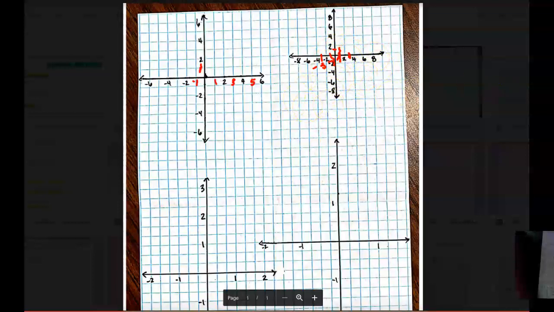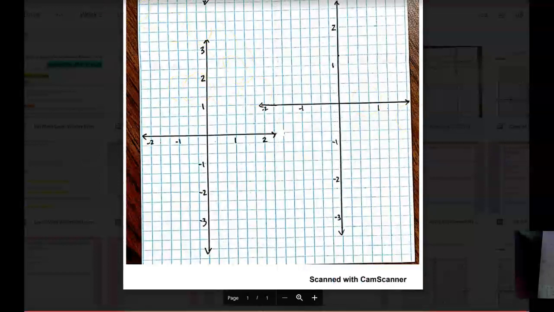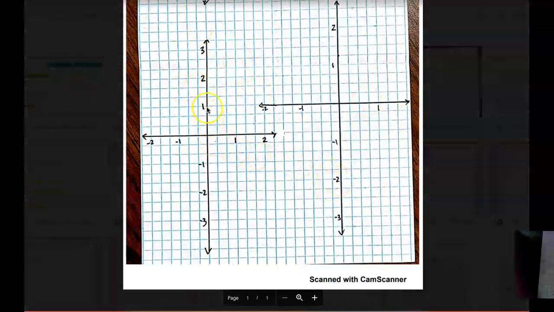Okay, I'm going to take you down to another one that's a little bit more challenging. So let me erase these and see if I can move my thing down, take it off my pen mode. Once again, I am learning just like you guys are. Here we go. All right, so I'm going to put my pen mode back on. Now, if you look at this coordinate plane right here, it has 3 lines in between the origin and 1. So that means this one is going to be 1/3. This one would be 2/3. And then this would be 1.